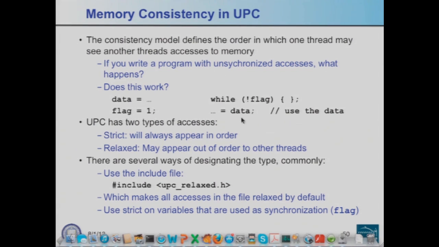So here's a little program to consider. You've got some data that you're writing in one thread, and then you write a flag when you're done writing the data. Another thread is spinning on the flag, waiting to see whether the flag has been written, and when the flag has been written, once this thing becomes true, it'll fall into this and actually read the data.